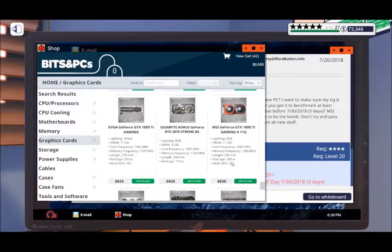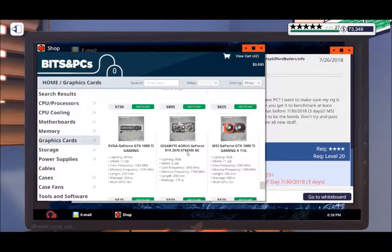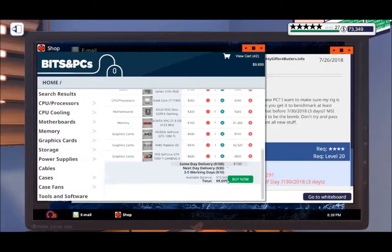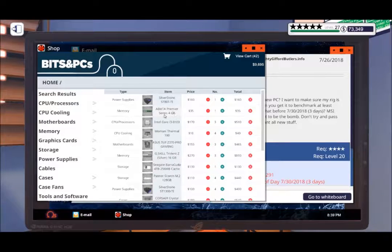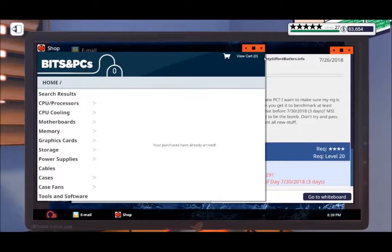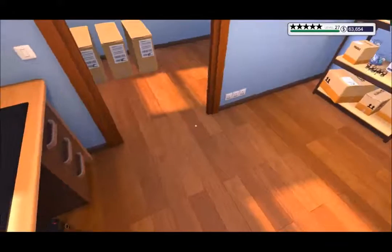And we'll probably just leave it at that, I guess. I feel like I'm missing something. Power supply, we got the storage, we did the memory, the motherboard, the cooling, the processor, we already had a case. Okay, that's all in there. Somehow that ended up being the cheapest one. Oh, because the case is $80 cheaper. That's why. Okay, so everything is in here, including the repair work stuff. So let's go ahead and buy now. Almost 10 grand worth of parts, just in parts.